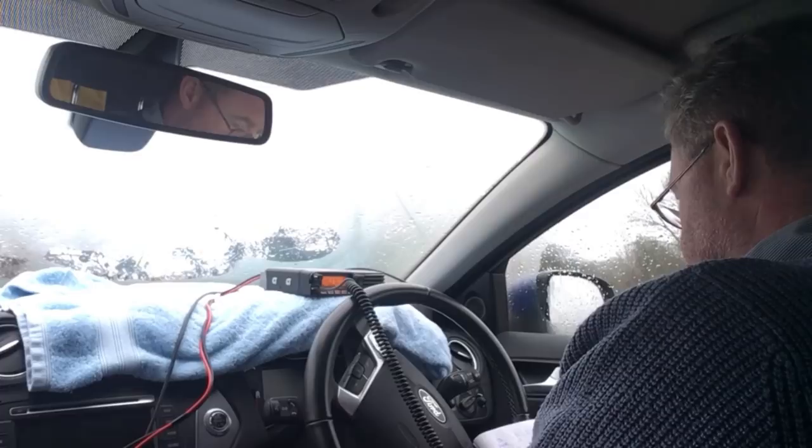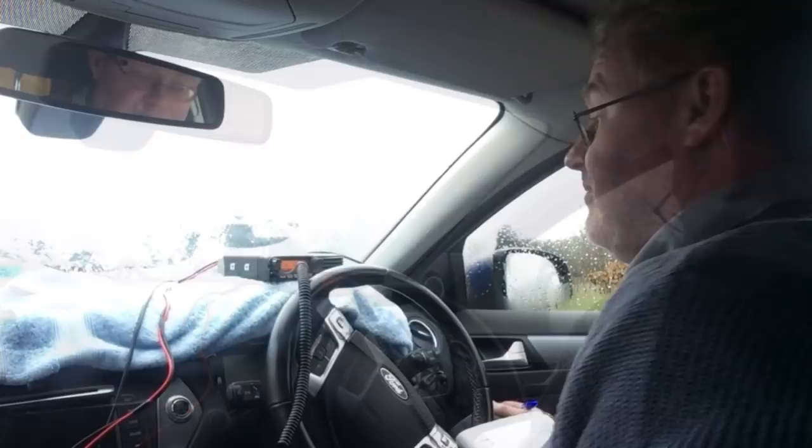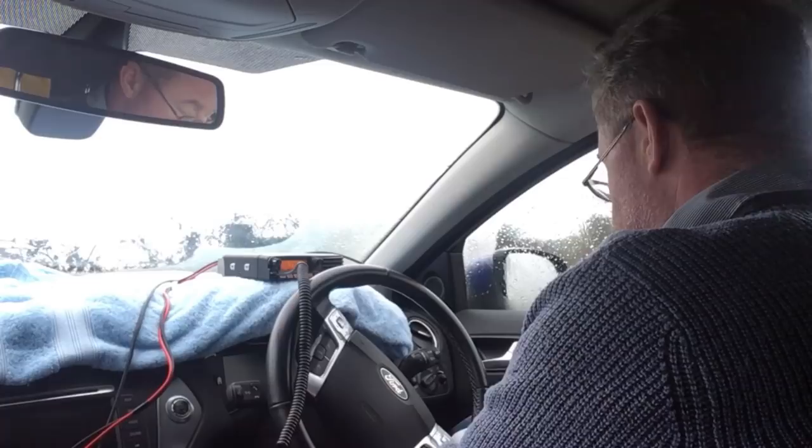2E0TWG, Tim, yes. Name here is Alan, Alpha Lima, Alpha November, and the QTH is Northwood, a little village 2 miles outside of Cowes on the Isle of Wight. Signal report-wise, 5 and 1, to be honest. It's a really good signal, actually, but it's not strong. But perfectly readable, really, really clear. There's no other noise on the band at the moment, which does make a difference.